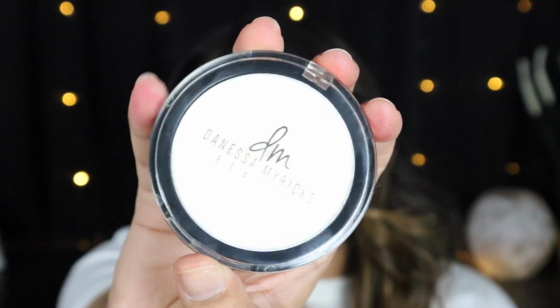Also, I just want to point out, because I'm wearing it on my cheeks, this stuff. If you haven't tried this stuff, go try it. It's the Janessa Myrick's Dew Wet Balm. And I got it in the shade Morning Dew, which is just gonna look, I think, white to you guys. I showed you in my recent Sephora haul, but it's on my cheeks and it does kind of dry. Well, here's the thing. It's not completely dry. There's a little bit of tack when you touch it, but it's not sticky to the point where you feel like hair is gonna stick in it. It's not sticky like your lip gloss. That's what I meant to say. But yeah, it's a beautiful product. I really love it. I love a good fresh look.